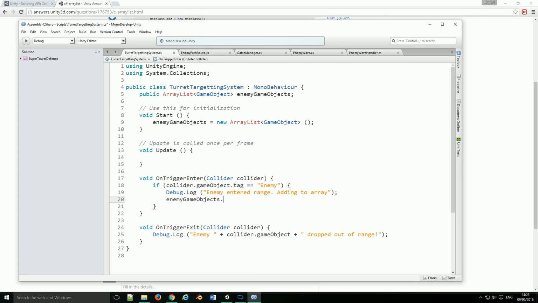Why isn't it like that? Have I done something wrong? Add collider.gameObject.